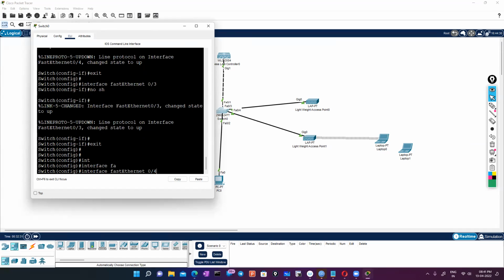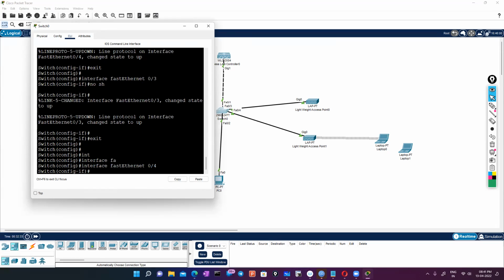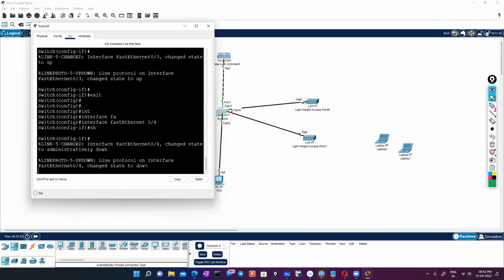And there is an interview question. Let me ask you guys, try to answer the question. How many users can be connected to a lightweight access point? 30 to 34. 32? 35. Yeah, you're close. That's right. The most recommended is 25 to 28, but you can go up to 34. But you know what happens if you have many users? The throughput is impacted, right? So it's always recommended to have 25 to 28.